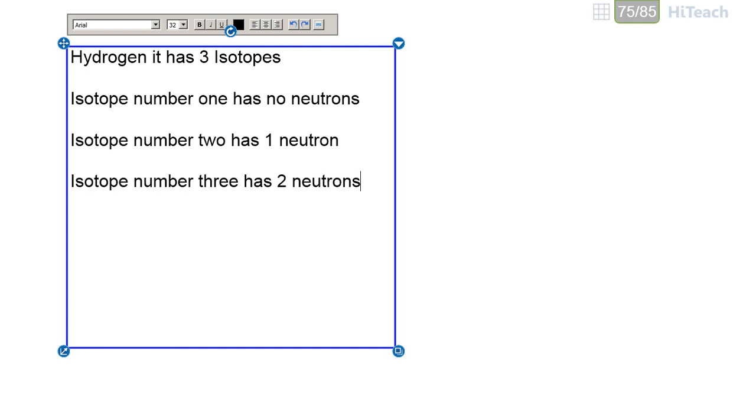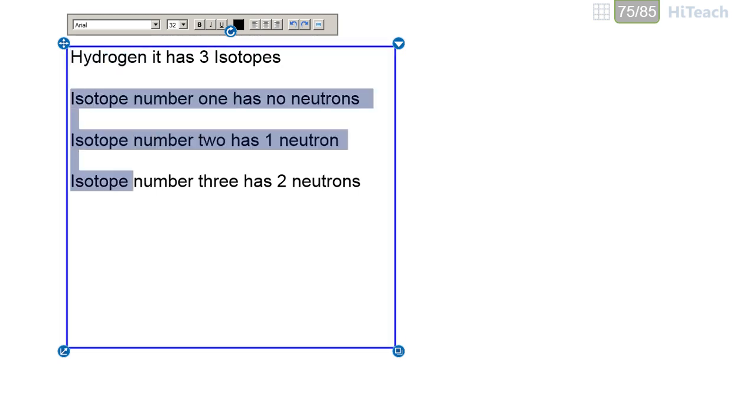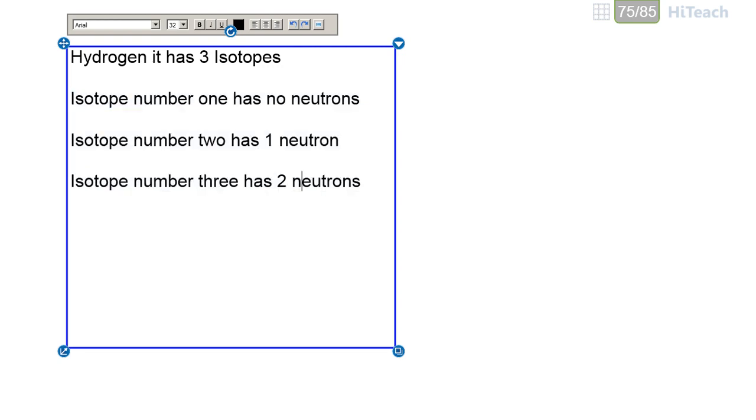You have to put in your mind, I'm still talking about hydrogen. All of these hydrogen atoms have the same number of protons, or the same atomic number, which is 1. But one of them has no neutrons at all, one of them has 1, one of them has 2. Still we're talking about atoms of the same element, but they have different numbers of neutrons. Is this clear now?